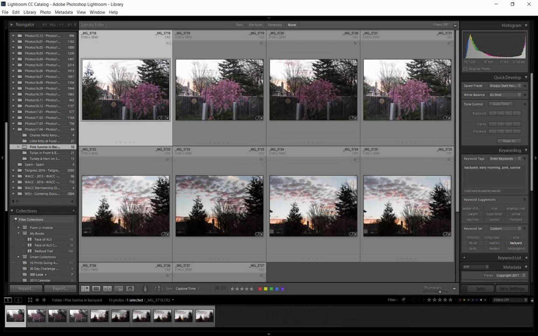Here's a set of images that I have just imported into Lightroom, but have done nothing further with them. I like to have a way to go through my images in Lightroom and sort through them and pick and choose which images I want to keep and do further work on and which images that I do not want to do that.